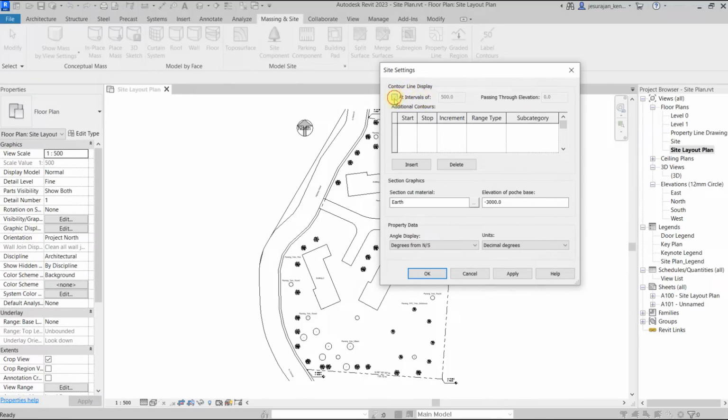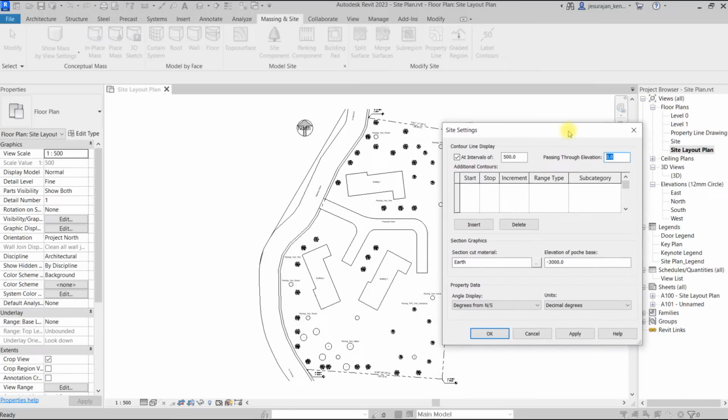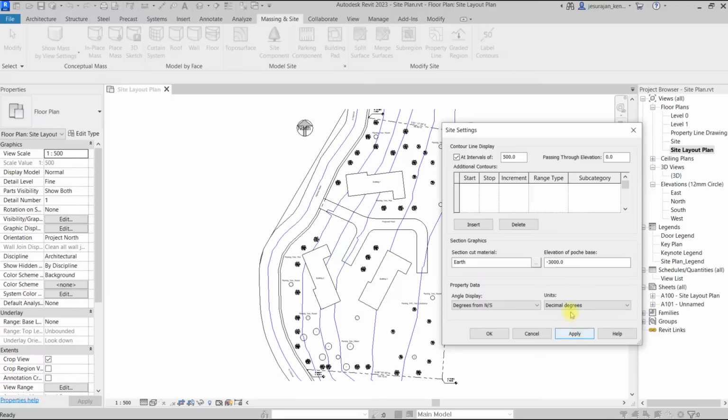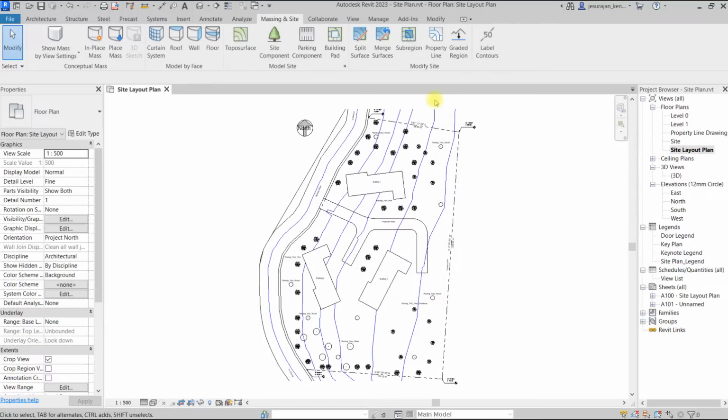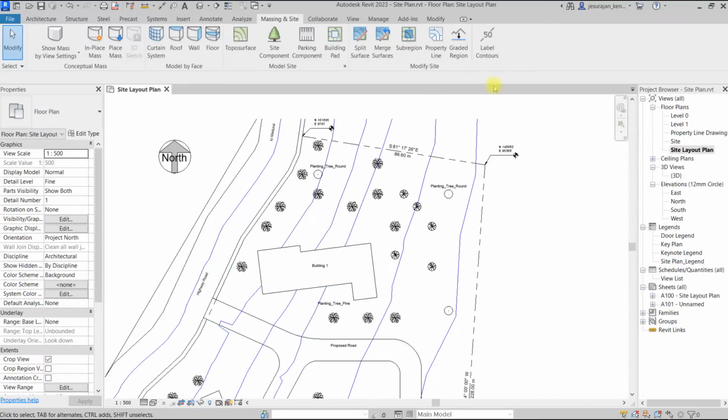You have to check the box, and you can see it is showing a value at interval of 500 and passing through elevation 0. If I say apply, you can see some lines are showing now. I'm going to say OK. So these are your contour lines.